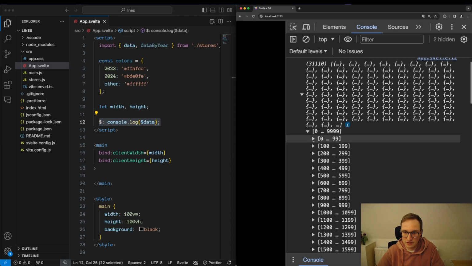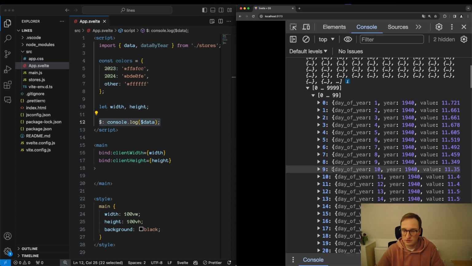It's basically a lot of data, a large array of objects where we have for each year from 1940 up to today, 2024, 366 entries for each day of this year with a value, which is the global surface temperature on Earth. And we can see how that changes within the year, over the years.